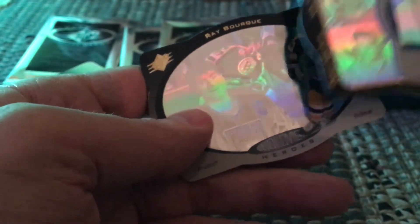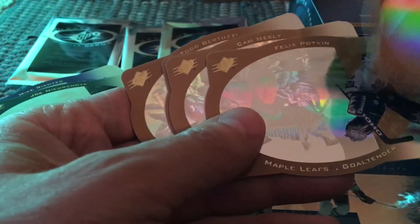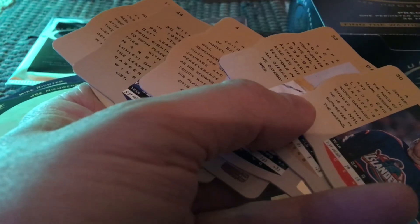I did get three hits total — the two Wayne Gretzky cards and the Ray Bourque Holo View. One last thing I didn't mention: I did get the 1-of-7 gold parallels. They're not really different from the normal base cards, but they have a sort of yellow-beige look — the light is fading fast here in Brooklyn, but they actually look beige in person rather than gold. I pulled a Paul Coffey, Felix Potvin, Cam Neely, Daniel Alfredsson, and Todd Bertuzzi — all parallels of the base set cards numbered 1 through 50.